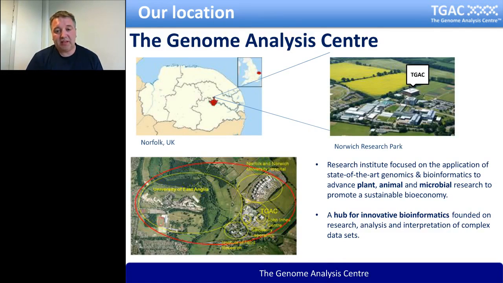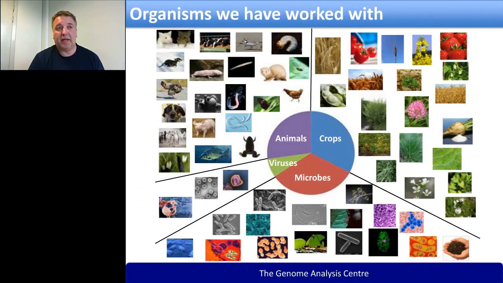As you can see from this next slide, we're not particularly fussy what kind of organism we work with. We've worked with many things over the years, including ash dieback and the mite that's been infecting the European pollen bees, and we've worked with naked mole rat, dog, a mouse, and of course wheat and many other crops.